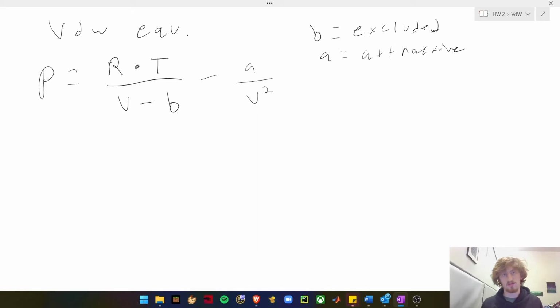So when these molecules of gas interact with each other, there's an attractive force between them because of dipole-dipole interactions. It's also important to note that these V's are, again, specific volume. I believe the actual notation of the van der Waals equation has a small m there, just to indicate that it's for 1 mole of gas, but we're not going to write that down for now.